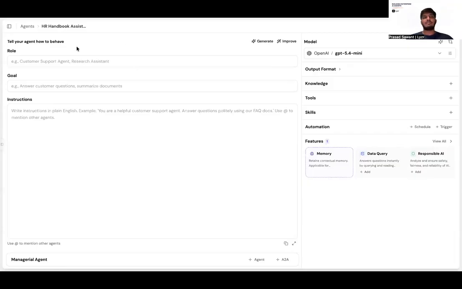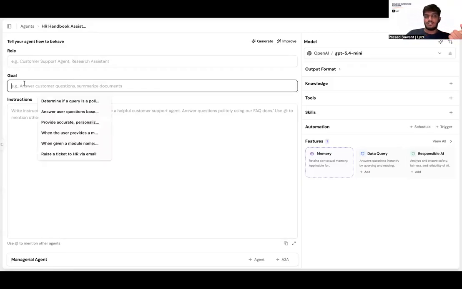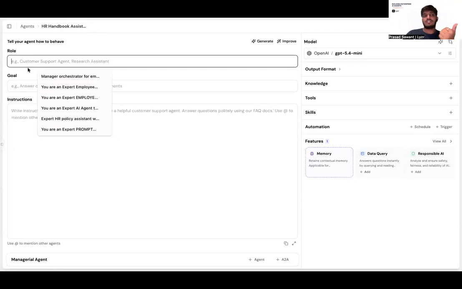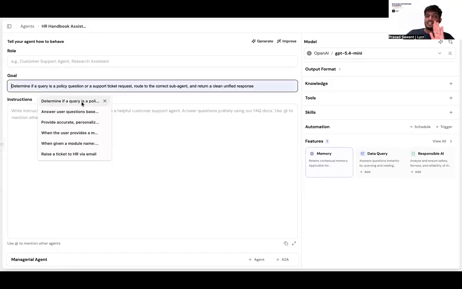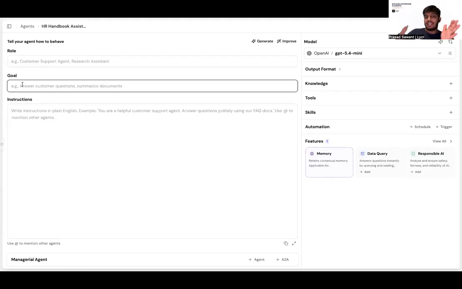Okay. So as I mentioned, the first agent's job is to read the handbook and answer queries, right? Remember, there are always three things to your agent. You'll always have to give a role, a goal, and instructions. Role basically means the role of that agent. Goal, if you are building a single agent, is not required. But if you are building a multi-agent architecture, where you have multiple agents and one manager agent, a goal is important because it defines the end outcome for that particular agent. So that is very important.